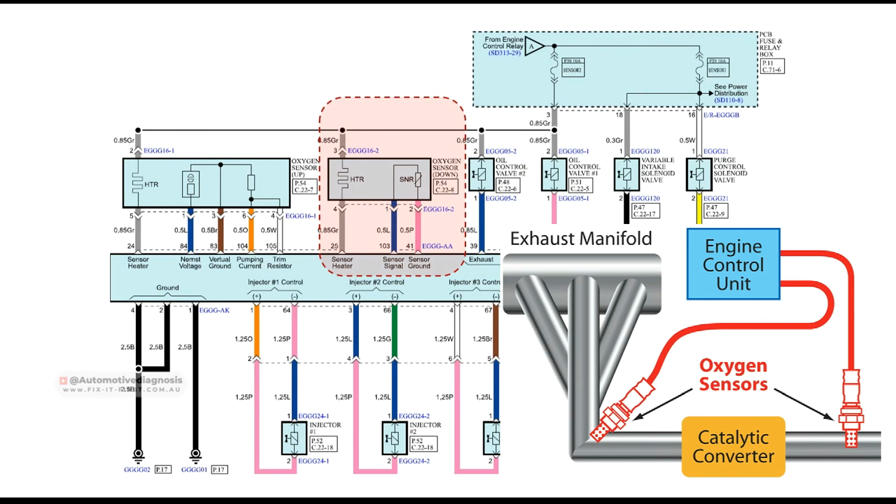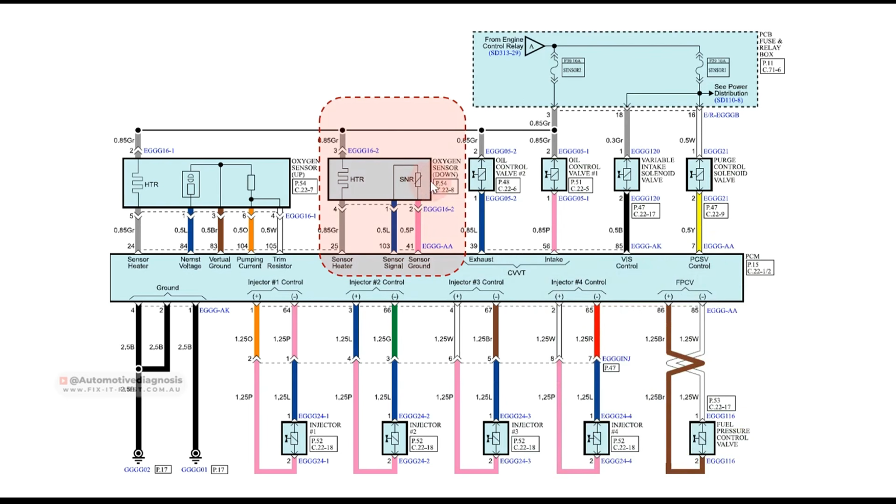On engines, normally we have 2 oxygen sensors, one before the cat, the other one after the cat. Sometimes we call it upstream or downstream. What you see right here as down is referring to the downstream oxygen sensor, which only has 4 wires in this case, 2 wires for the heater of the oxygen sensor, and the other 2 wires are actually the ground and signal. So this oxygen sensor is located after the cat for monitoring the cat performance.